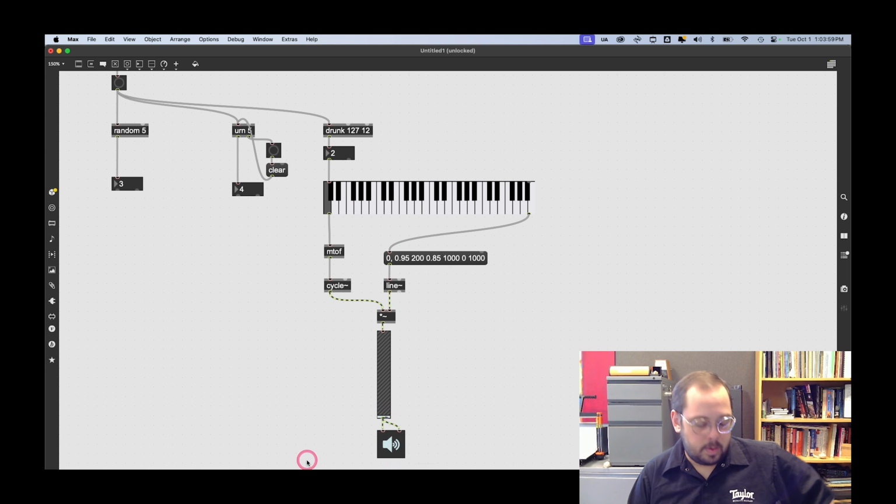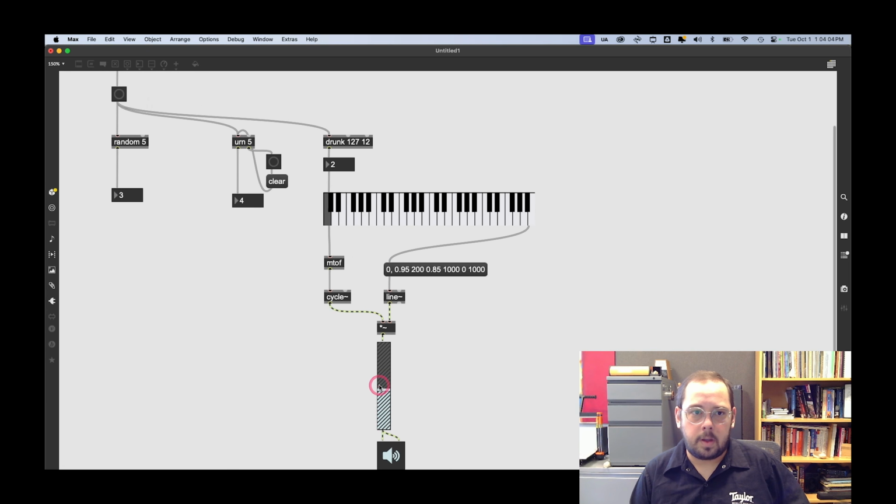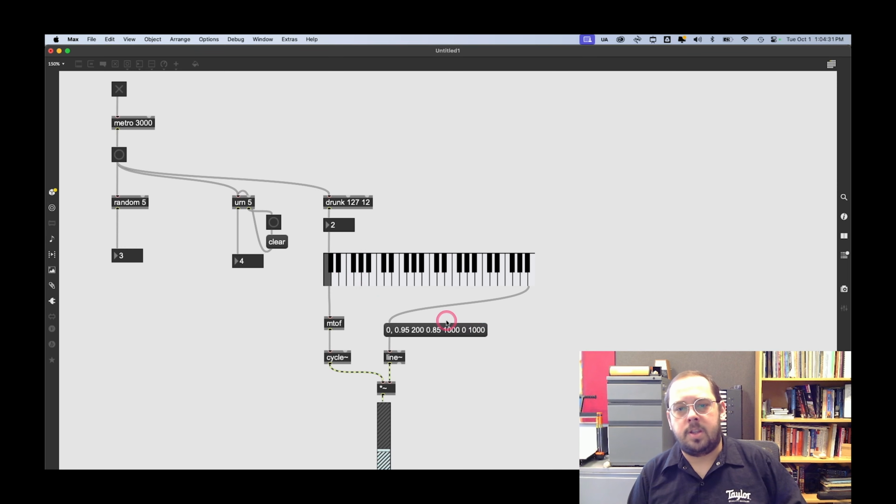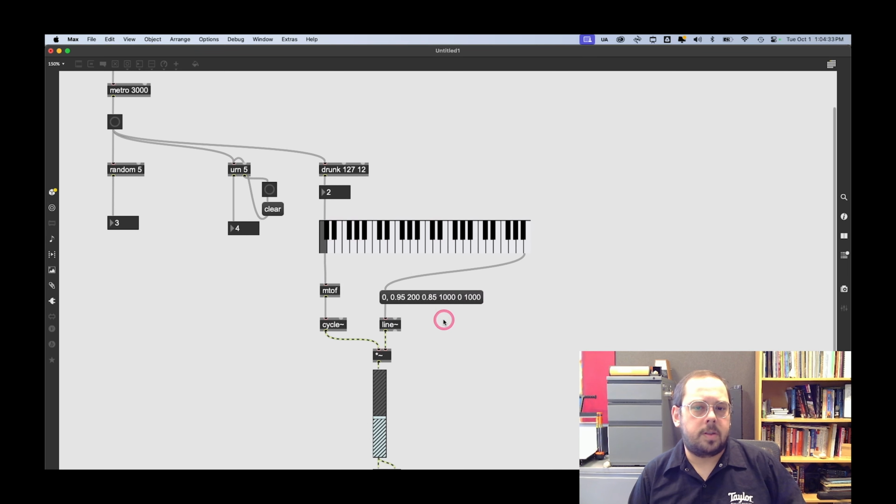But if we were to lock this patch, turn up some volume, and just start this, then what we can expect is that every 3,000 milliseconds, every 3 seconds, it will output a note between 0 and 127, and then the next one will be no more than 12 numbers in either direction, because that's all MIDI. That effectively gives us a range of 1 octave from there, and then it'll trigger just this envelope for all the notes, and then we'll mix it in.